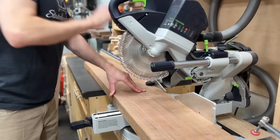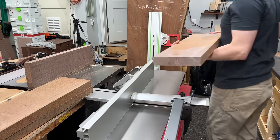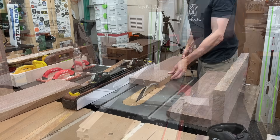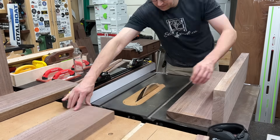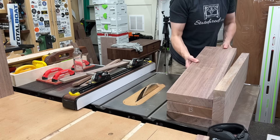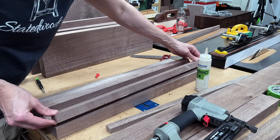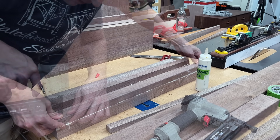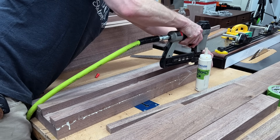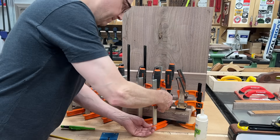So with the shape roughly roughed out, I could rough out some material here to give me my thickness as well as my length. Now these ones I had a little bit more material, so rather than 26 and a half inches exactly, I could cut these a little bit long and give myself a little bit of play. And with all my pieces cut to rough length, I could head over to the joiner-planer and get those milled up. Then with my material flat, I could head over to the table saw, rip off those rough edges and get them ripped to rough width to glue up my blanks. I'm doing the same thing I did with the big legs — gluing some ribs in the middle and on the outsides to give me the exact thickness I need. And to keep these pieces from sliding around when I go to clamp them up, I'm just using some brad nails to keep them in place.